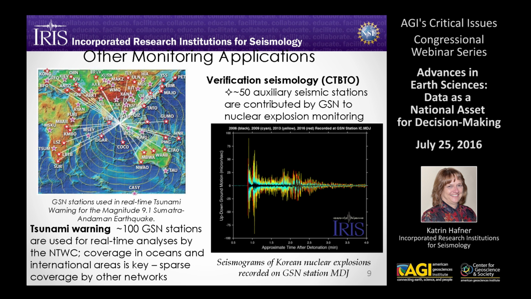tested, because the signal looks very different for an earthquake versus an explosion, but basically you're still recording a vibration in the earth. And this plot here just shows four recordings at a GSN station of nuclear blasts that were done in Korea, including the one in January of this year.